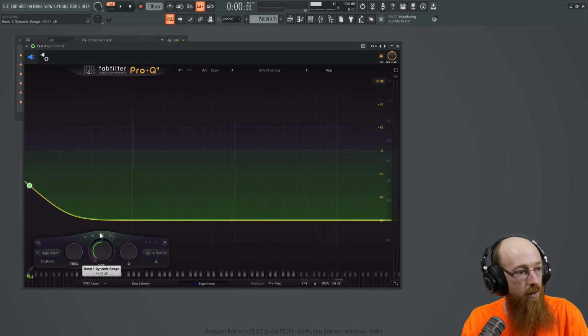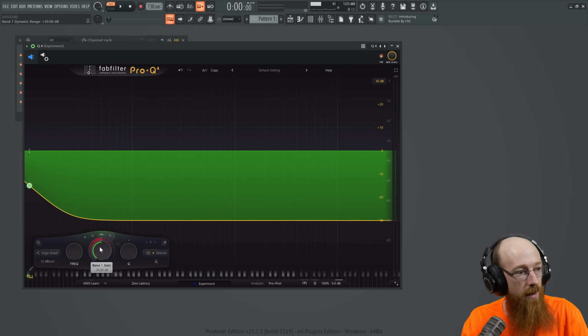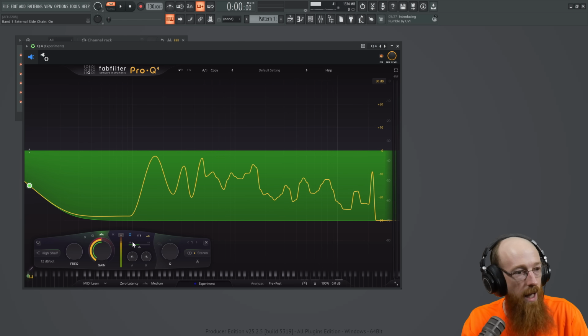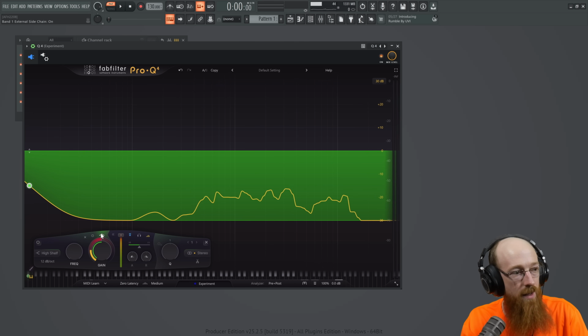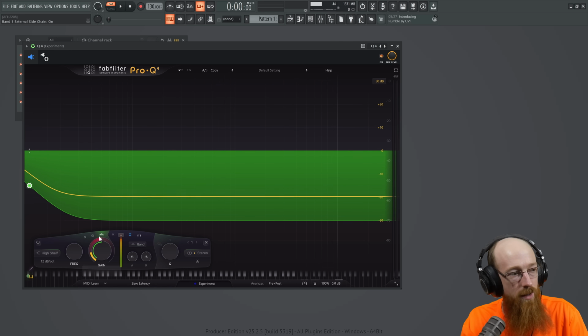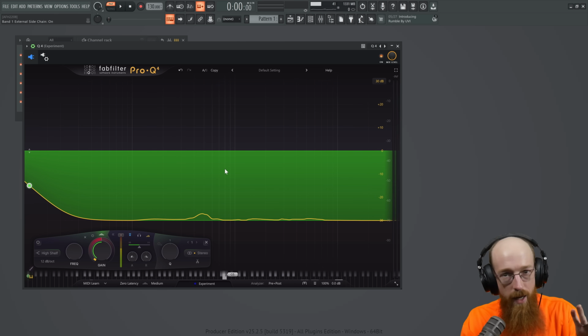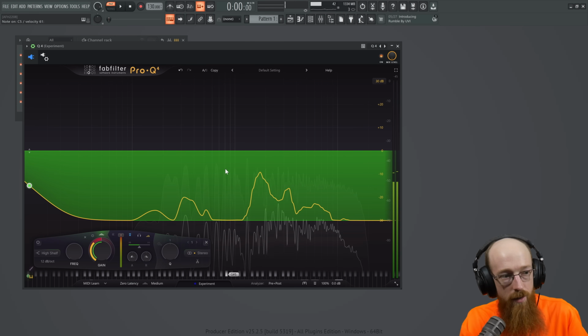And then we're going to make this a dynamic band. We're going to let it turn up when the voice plays. We're going to make it spectral so it matches our voice. And then we're going to activate sidechain. Now, if it's not spectral, it'll just move the whole band, which is an issue, right? We want it to be spectral. And now when I play notes, we can hear it coming through.